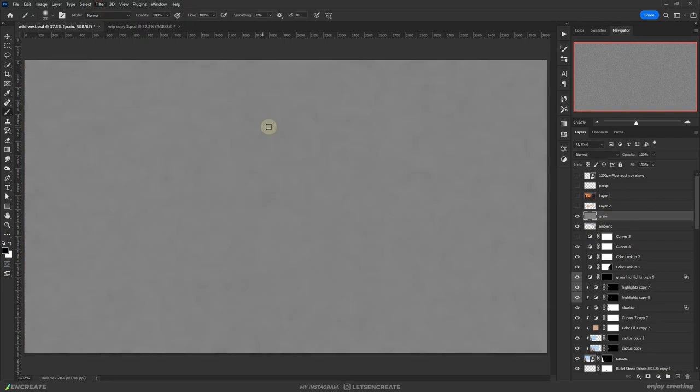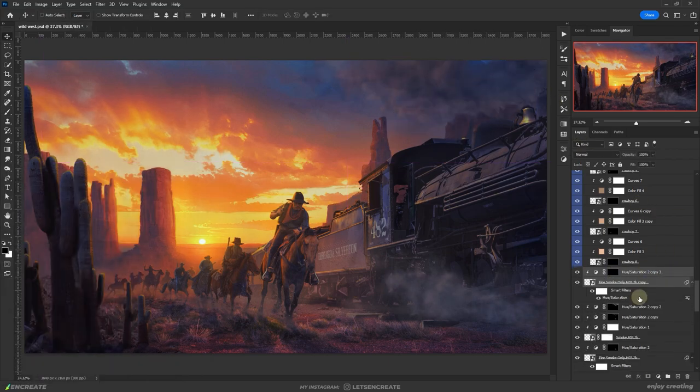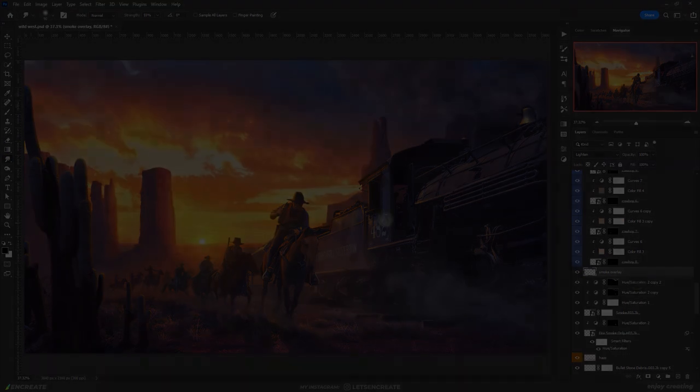Next, I added some grain to the overall image and added a gradient map adjustment layer to subtly intensify the blue-violet tint in the overall image and reduce the bright yellow a bit. I spent some more time fine-tuning the result and added a little bit of motion blur on the peripheral areas, and here goes the final result.